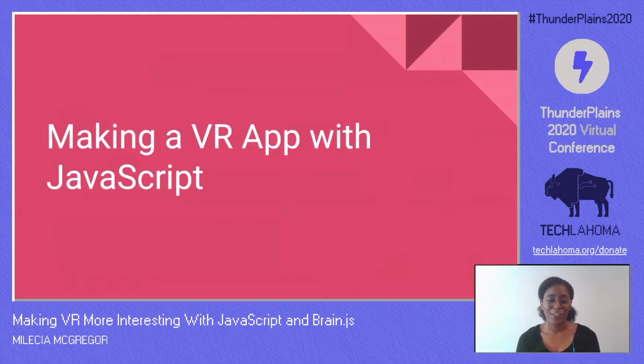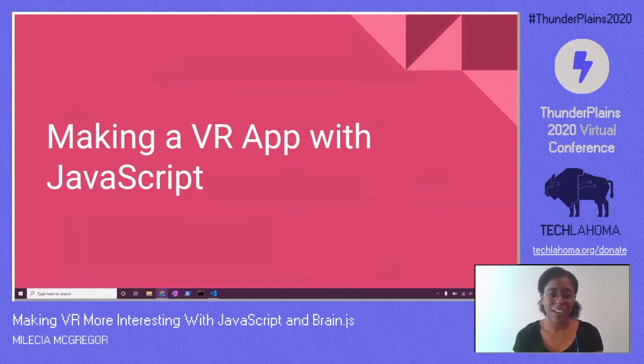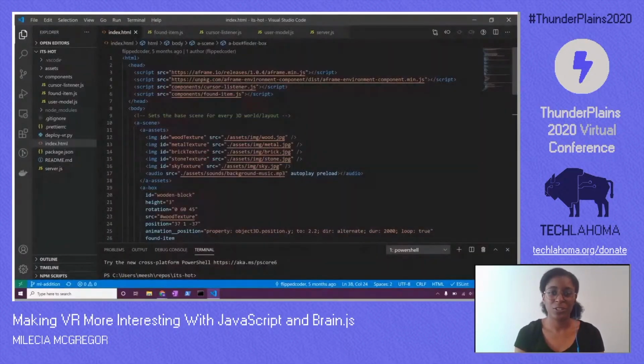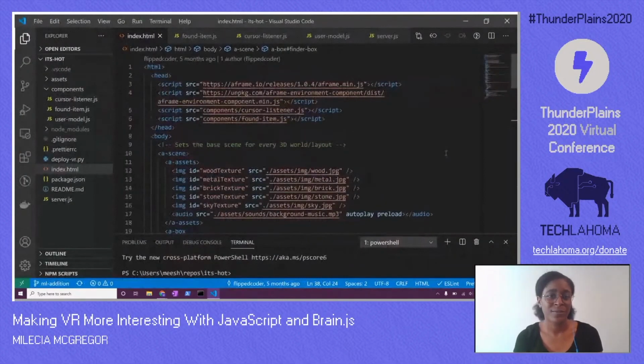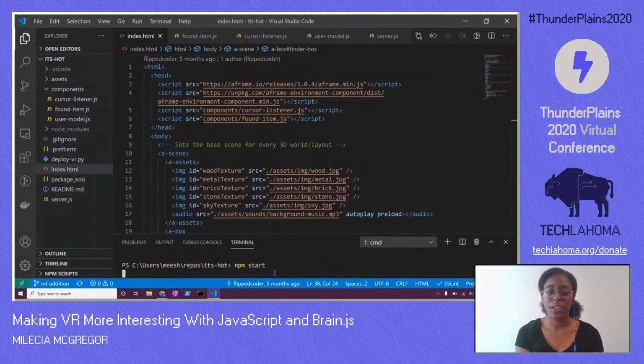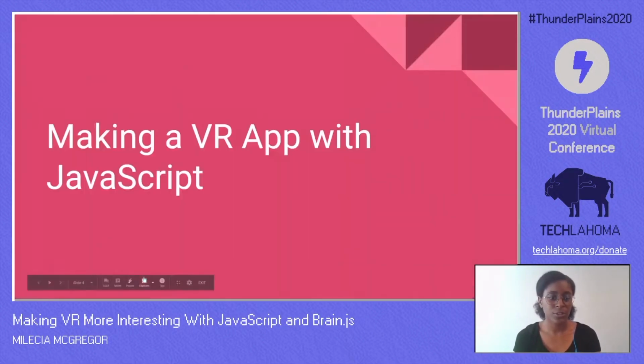So with that background out of the way, we're going to go into some live code and see if it works. I have confidence and hope that my code is good, which usually are famous last words, right? But I'm gonna attempt to at least just walk you through what's happening with this VR app, and I'm going to go ahead and start it because we know how long it can take to start an app locally. And it didn't this time. That's fine. Let me open it in the browser just to make sure.